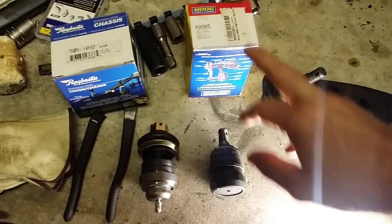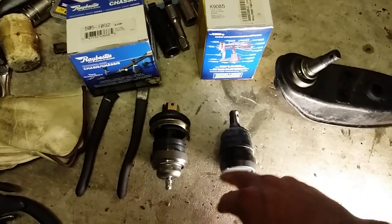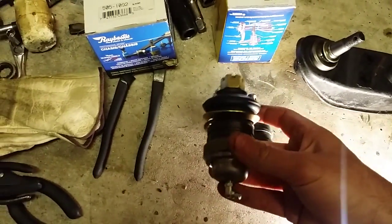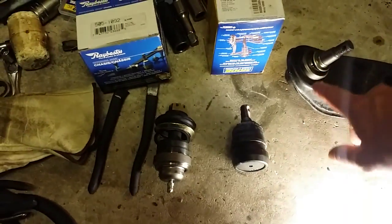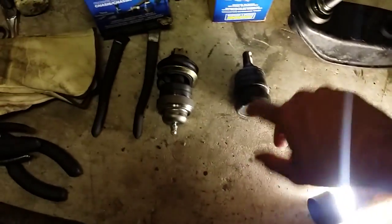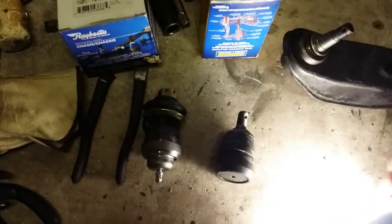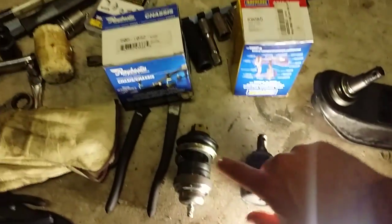So if you do buy a ball joint, out of the Moog and Raybestos, Raybestos looks to be much higher quality. It looks to be the same or better quality than the OEM, and it's the same exact design, whereas the Moog is just a different design. The boot on the Moog is not near as good as the Raybestos.